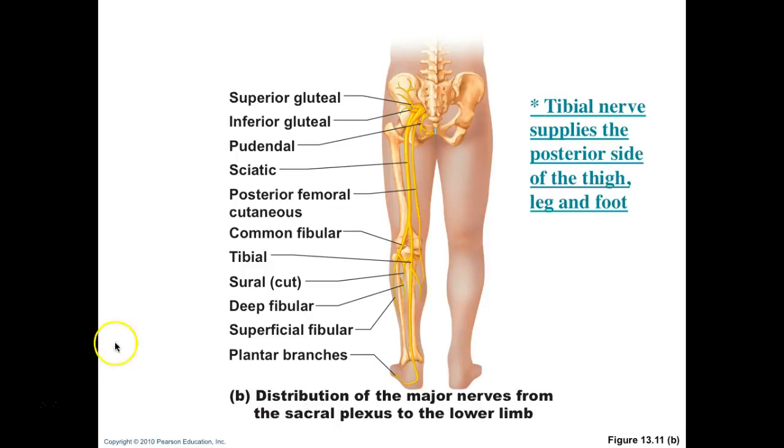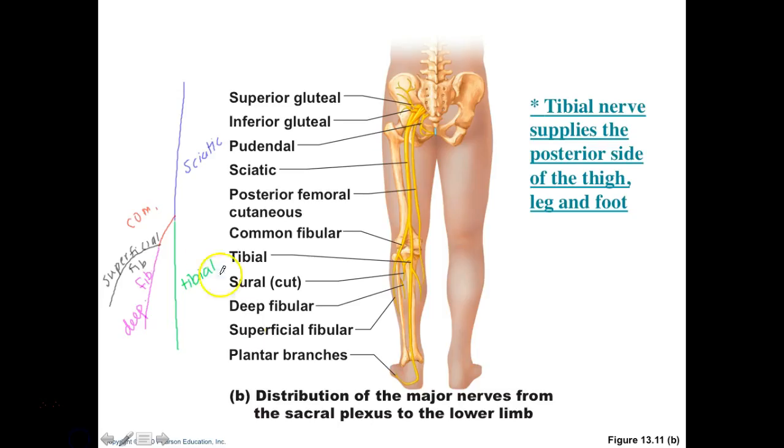Let me redraw this. Okay, so I redrew this here. So sciatic is coming down through the posterior thigh, and then at the back of the knee, it's going to split into your tibial to continue down the back of the leg to supply all those structures. And then the common fibula wraps around the head of the fibula and starts to branch into two other nerves. It branches into the superficial fibular, which will go and supply the lateral compartment of the leg, and then the deep fibular will move over anteriorly to supply the anterior leg structures.